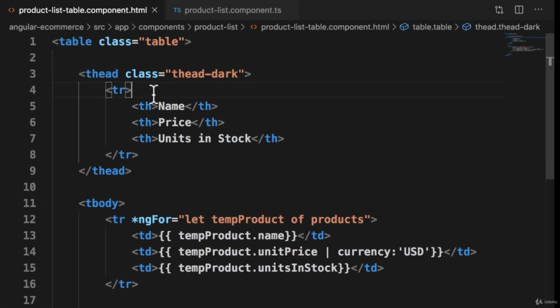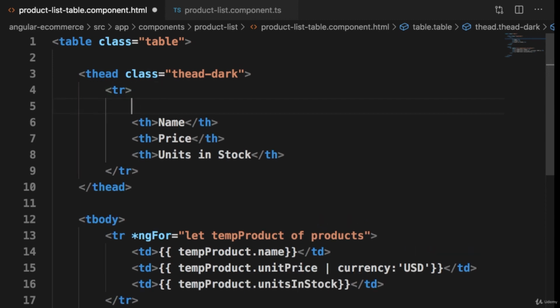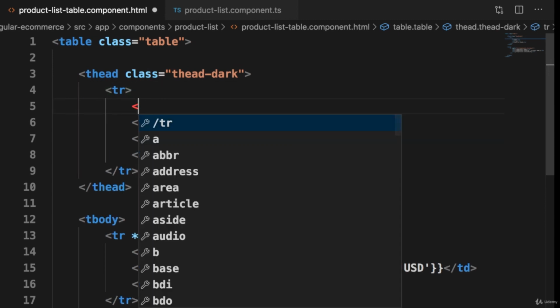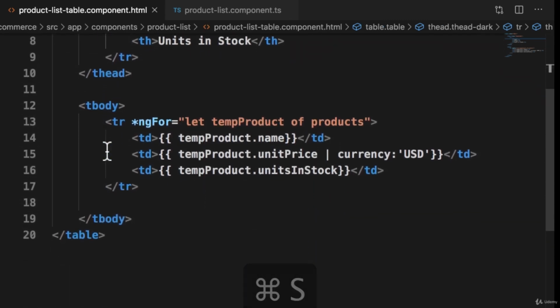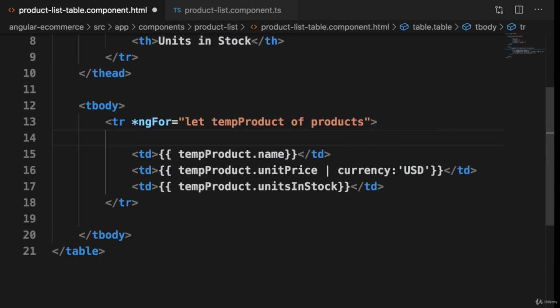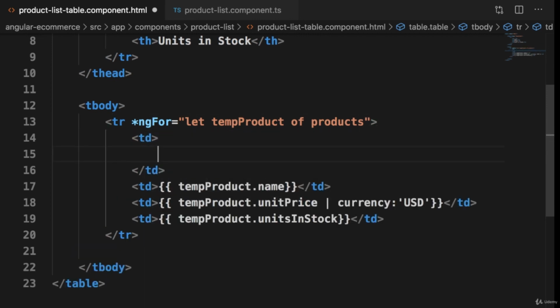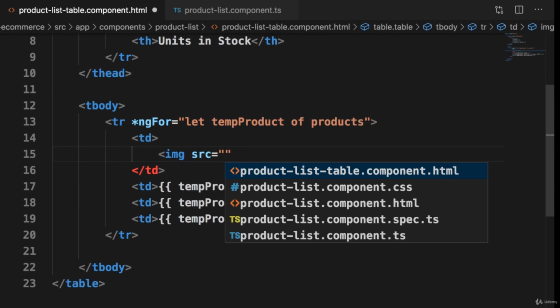So let's add a new column here for our image. And it won't have a name or anything. We'll just give a little empty TD here, just so we have a column. And then in the actual TD section, I'll use the temp product.image URL. I make use of the image source equals, and I give a reference to that image URL.